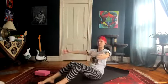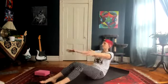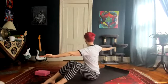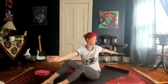Just for variety, let's take it into vertical with our spines and leave our hands slightly in front of us. So just so that we're starting to discern, where are the arms? What does it feel like? We're coming up. This would be a more conservative way of doing it, which is also really good. You're not moving the body quite as much. Now we're going to spiral. Spiral, serve the sandwiches to one side of the room, halfway down, and then spiral, serve the sandwiches to the other side of the room.